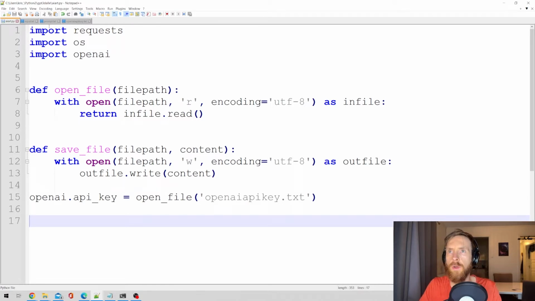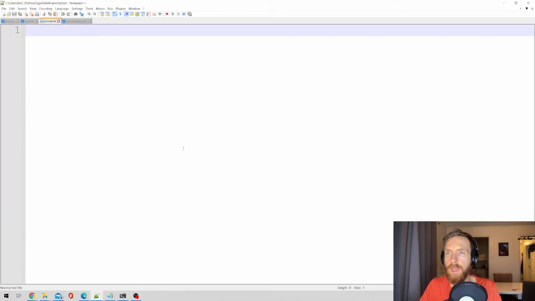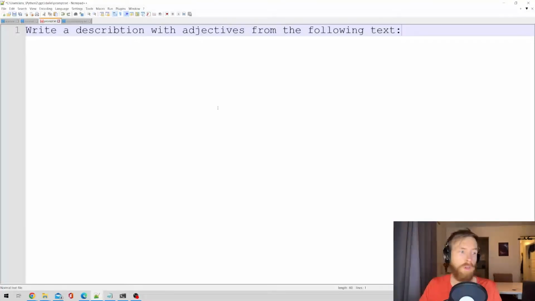Let's just start on the prompt. To save some time, I'm just going to use what I did in my test. Basically what we want here for the prompt, to start off with, is: write a description with adjectives from the following text.